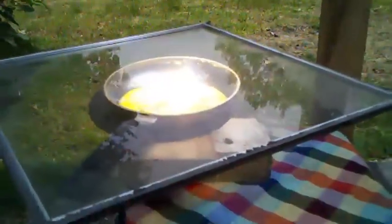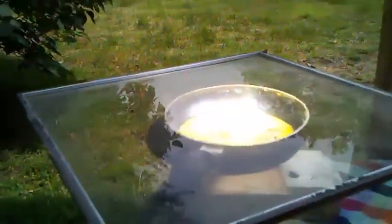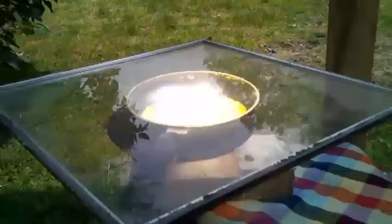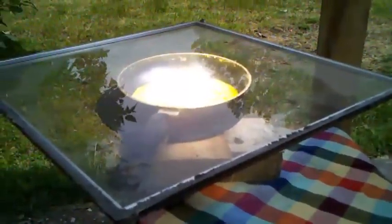It still has some stains and stuff on it, so it doesn't look perfect. Oh, I forgot about the handle there. Well, that might still help just a little bit. I forgot about the handle on there, so it's not going to lay flat, but it might still help keep a little bit of that heat in there. I'm going to go ahead and stop and I'll bring you back and tell you how long.